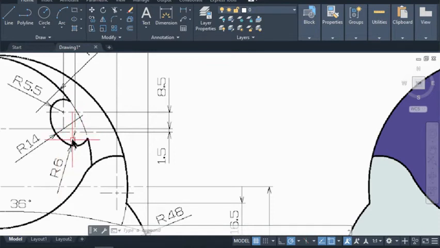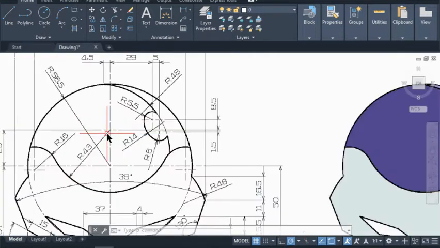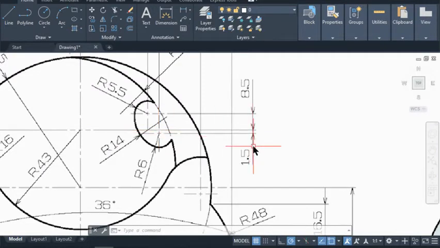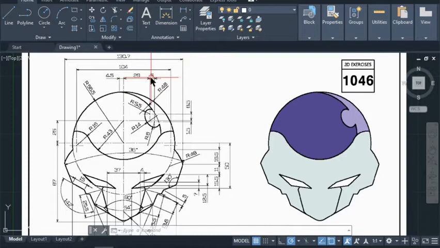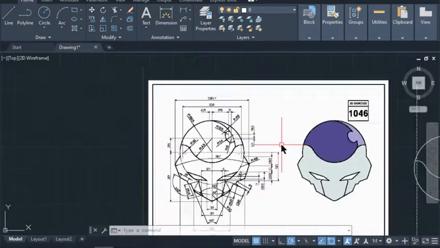The next one we're going to draw is down here, which is radius 6. And where is it? So we look at this, the 25. Again, that's the center of the 43. From that, they went down 1.5. And this location is a little more than the 29. So if we look up here, that's 29 plus 5 more. So that's 34 from the center and then down 1.5.